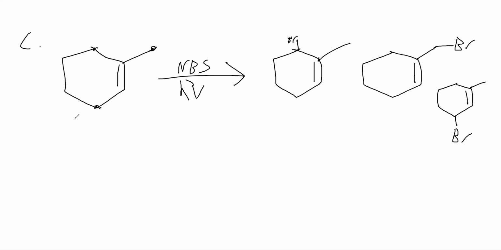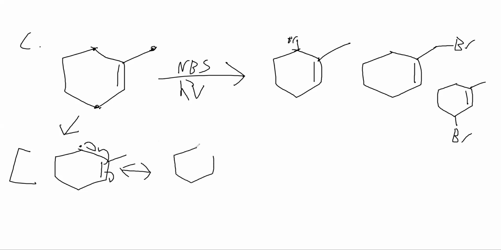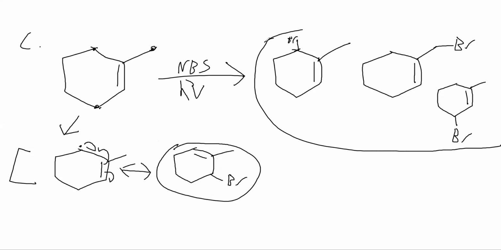Okay, so now we can look at the allylic intermediates and their resonance forms to see what other products form. So here's one. There's the resonance form. Oh, it's not correct. So the double bond is here, and the radical is here. And if the halogen added to this radical, then you get this product. I'm going to circle the products, at least a little bit like I did before.